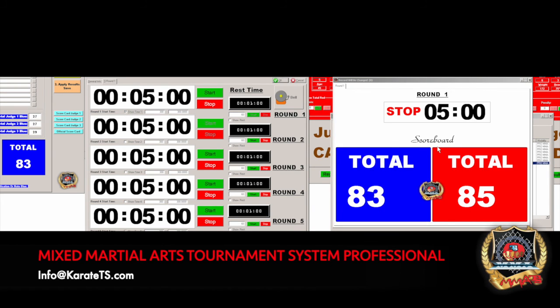Once you activate it, it shows you round 1. The 5 minutes is stopped, and it's showing you the scores, because remember, we did this out of order, right? We did the score already, but if not, this will be on 0. There will be no points here, because the rounds were supposed to be starting, right? So we go here and we click start. It says go, time is running. It's going to be in a countdown.